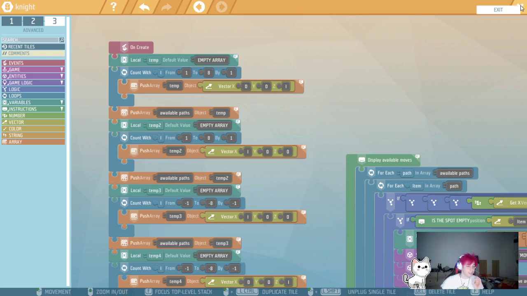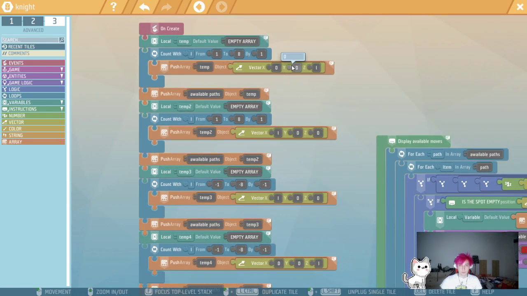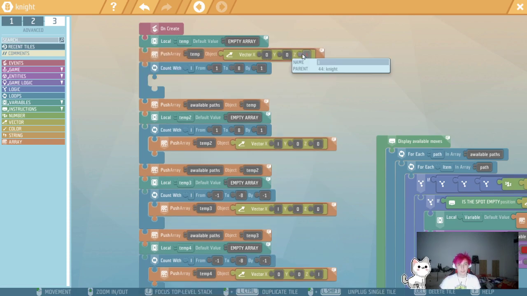Okay, so please, can someone tell me how the knight should move? It is like two up and one to the side. I think I'm gonna have to create these ones by hand. So I'm just gonna delete that one. So it can move 2 on Z and then 1 on X.